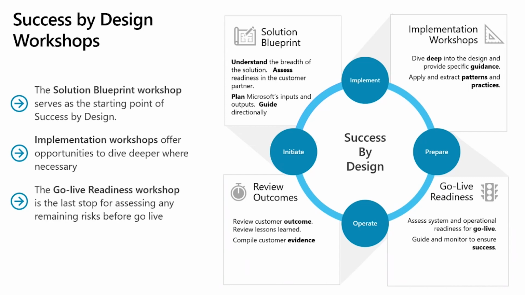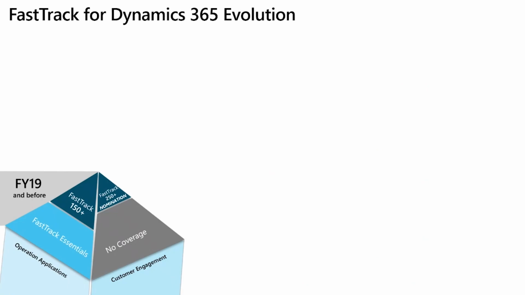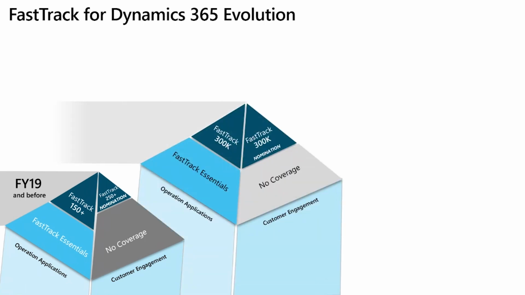We have enjoyed it, and we're continuing to look at how we scale as the business grows and as the channel matures in terms of delivery. So if you look at the evolution, as I said, in 2015, 2016, we really had two different programs, one for customer engagement and one for operations applications. Even within the different workloads, we had different tiers of program and different levels of eligibility criteria, which was kind of confusing for all the channel customers and even sometimes our internal salespeople.